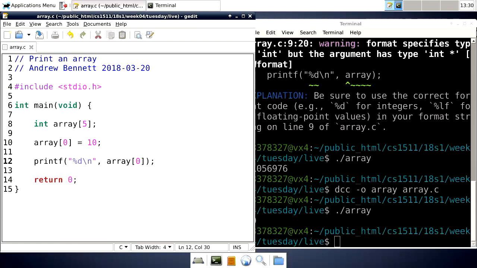Okay, so yes, record the screen, very good. I know some people have said that the diagrams are really helpful, so I'll do the diagrams side by side with the code that I'm writing. Okay, so I've got my int array 5, which means I've made myself 5 boxes that are glued together.